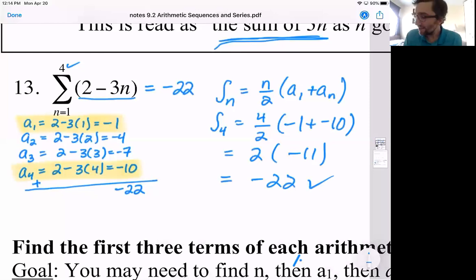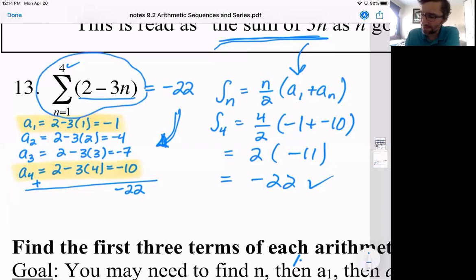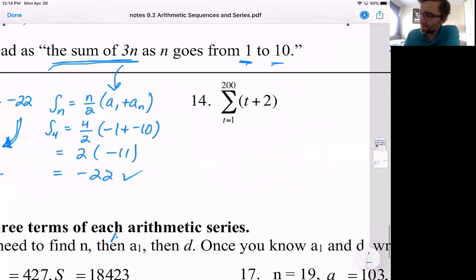Now you might ask, why would you choose to do it this way when this way was pretty efficient? Well, this way on the left here, this was only efficient because we only had four terms. Imagine if you had 100. You don't want to have to write out all the terms. But again, the point of this lesson is to get you used to how to read this sigma notation and what all the different numbers and symbols mean. So let's go over to number 14.